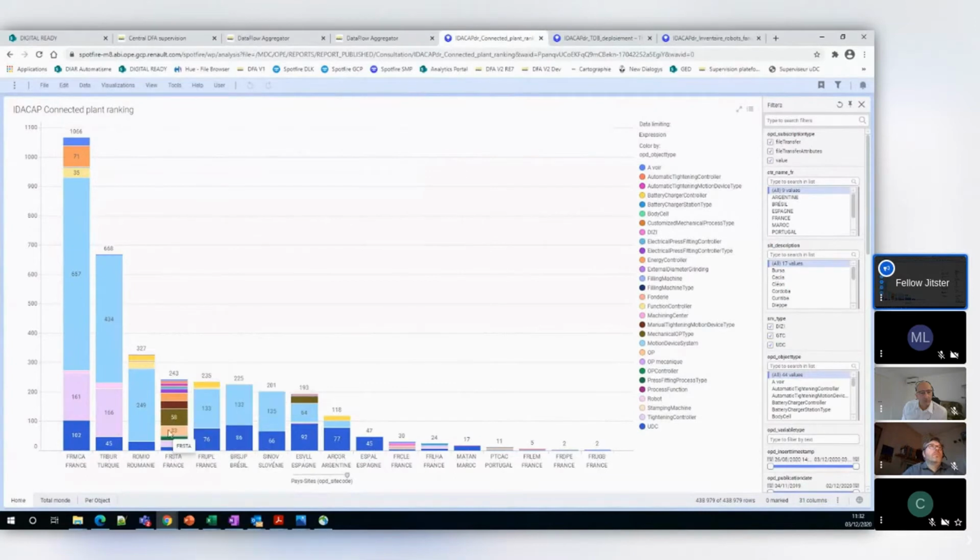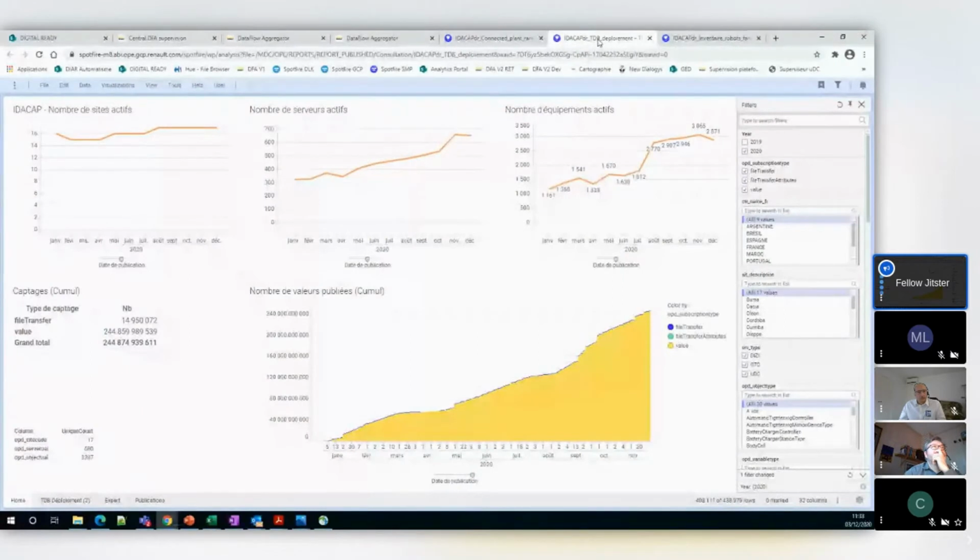But when you see many colors in a plant, it means we have many data models available. Here is the list of data models we implement at this moment, and we have a lot of data models in reserve because we implement new lines, for example electrical powertrain, and other typologies in new implementations in process.